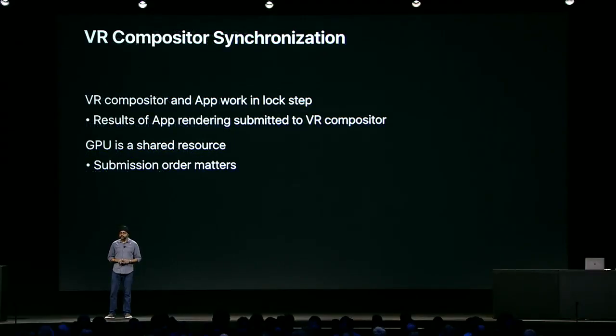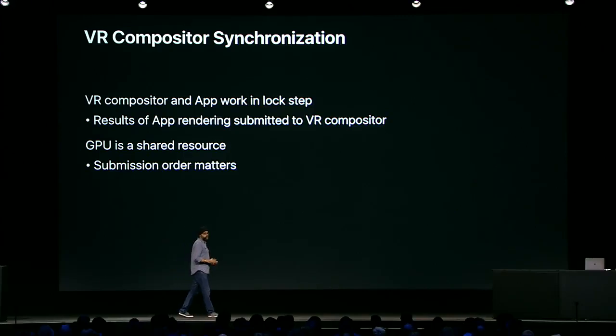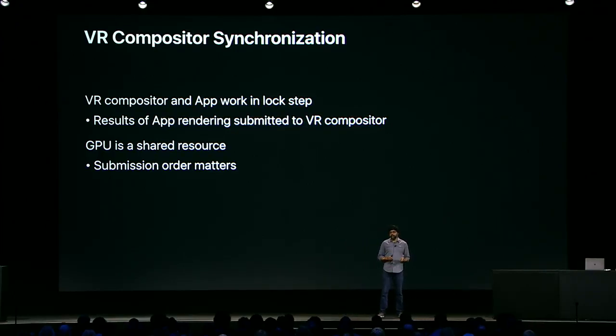All right, I'd like to now take a few minutes to describe a typical frame in a VR app. This is important because your app and the VR compositor need to work in lockstep. As I noted before, the rendered output of your app will be passed to the VR compositor for additional processing on the GPU. And since the GPU is a shared resource, synchronization and when work is scheduled matters.